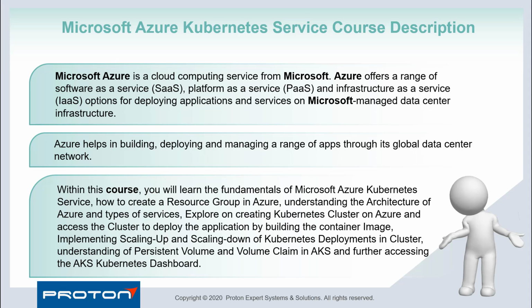In this course, you will learn the fundamentals of Microsoft Azure Kubernetes Services, how to create a resource group in Azure, understanding the architecture of Azure and the types of services, explore creating a Kubernetes cluster on Azure, and further accessing the cluster to deploy the application by building the container image, implementing scaling up and scaling down of Kubernetes deployments in cluster, understanding of persistent volume and volume claim in AKS, and further accessing the AKS Kubernetes dashboard.